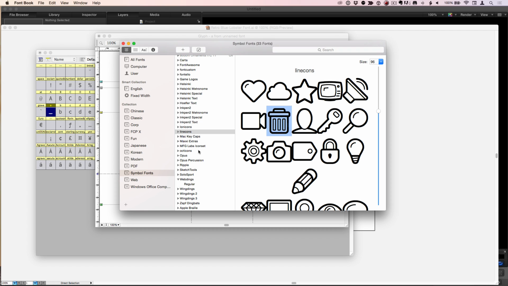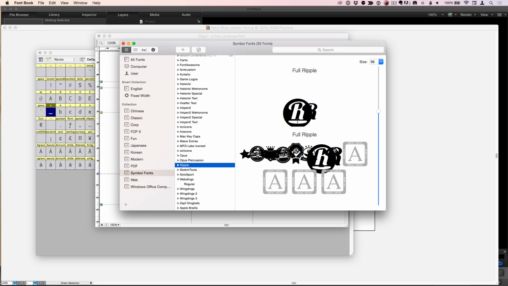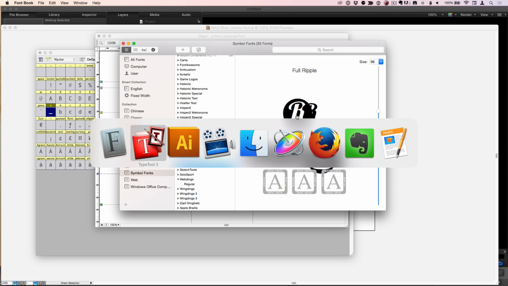You save that file, you double click it to install it in FontBook, and I'll show you in FontBook that if we go down to Ripple, of course I've already done it here, I have a lot of different things in here. I was experimenting, so it looks like kind of a mess, but the key thing is Ripple is there as A. That's all I really care about. Right, you could have just done the R too without the circle or the closed. Yes, I've done a couple versions of it in here, you can see.